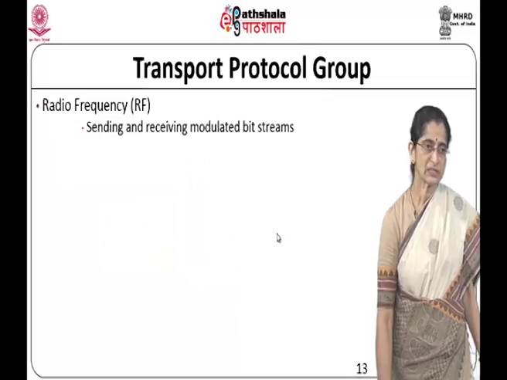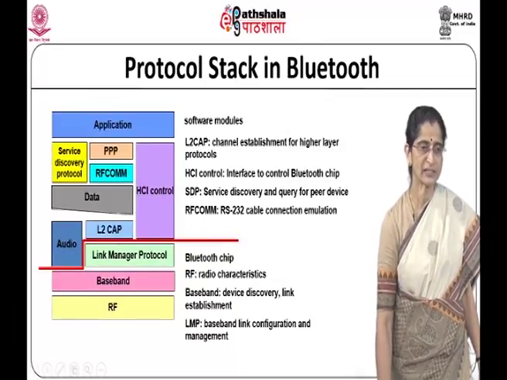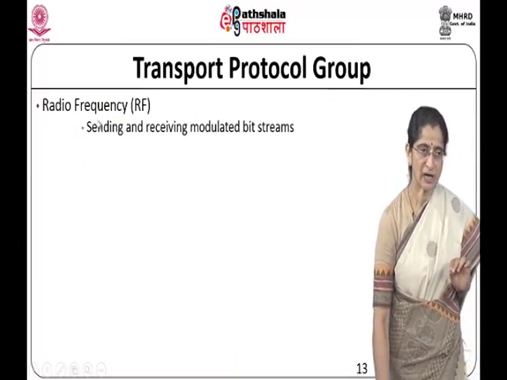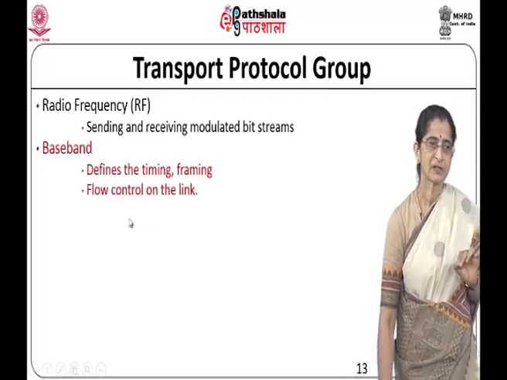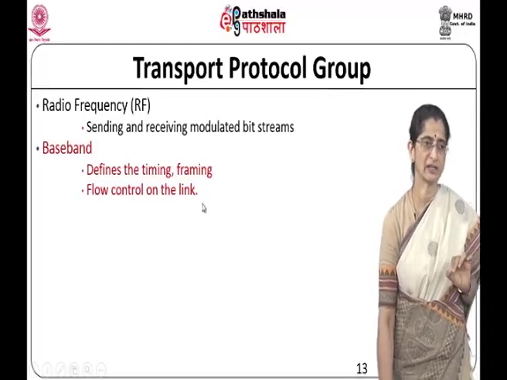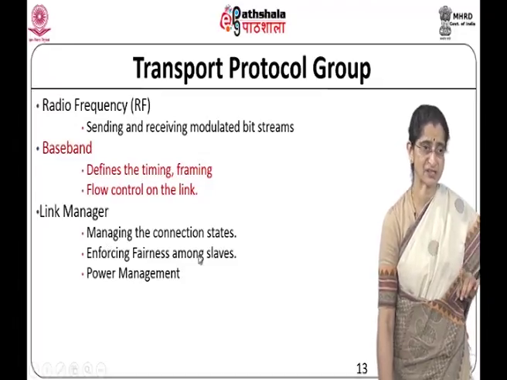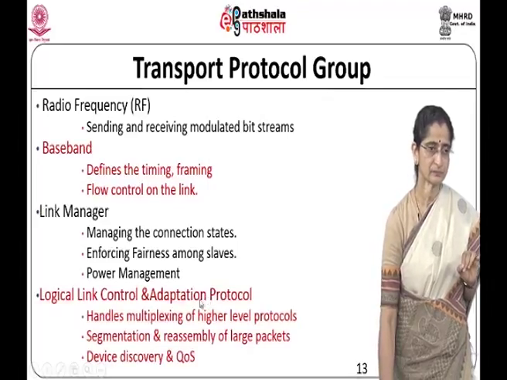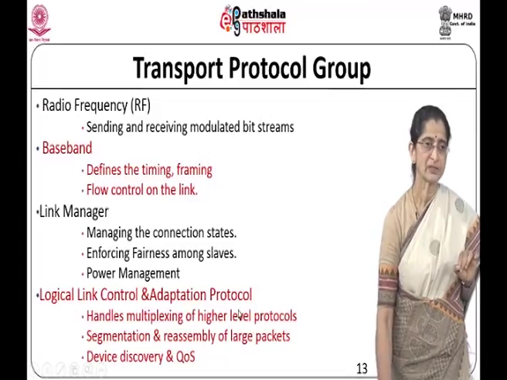This lower category, this box here plus the L2CAP audio, is normally referred to as the transport protocol group. The RF module is responsible for sending and receiving modulated bit streams. Baseband, as we said, is responsible for defining the timing, framing, and flow control on the link. The link manager is responsible for managing the connection states, enforcing fairness among the slaves, and power management.